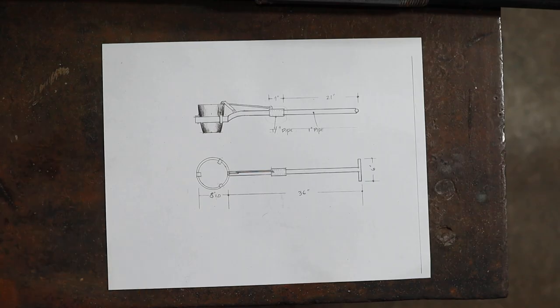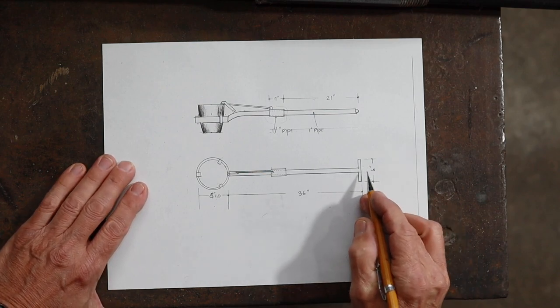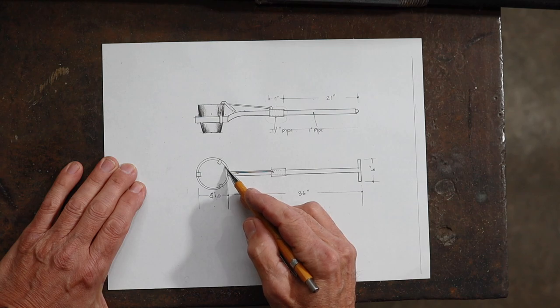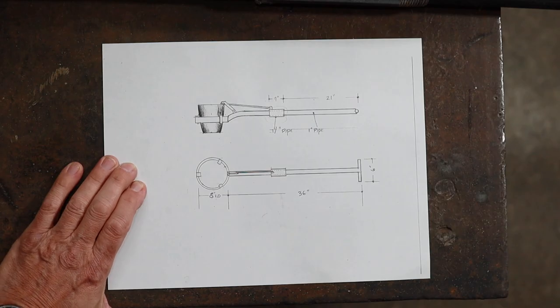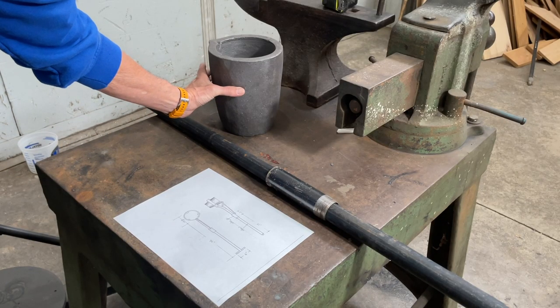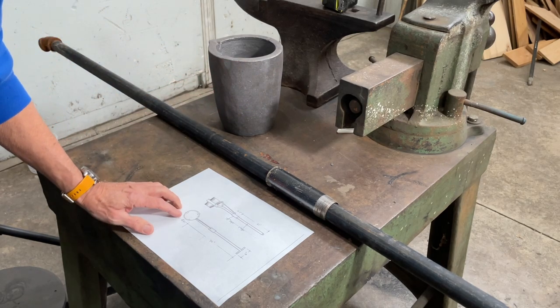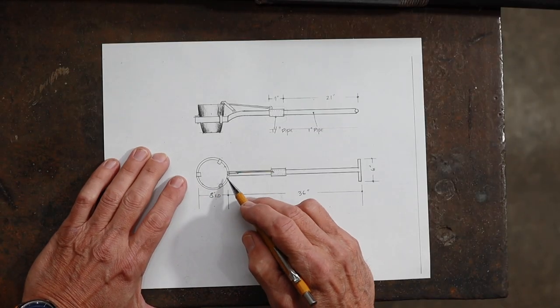So as usual, I've put together a small shop drawing to get started. I've got my shop drawing here, and you can see it's pretty straightforward. Basically a pipe with a ring on it. So the first thing I did was I determined the inside diameter of this ring. The way that I did that is I came up the crucible about 2/3 and measured there, and it was about 6 inches. So I added an inch all the way around, which made it an inch on each side, so it made it 8 inches.